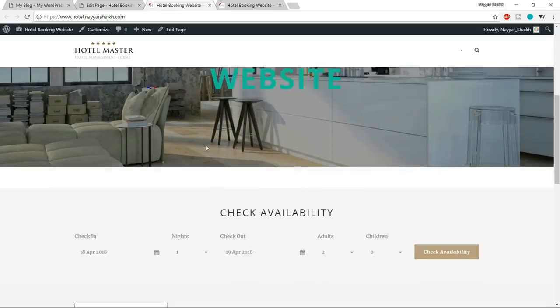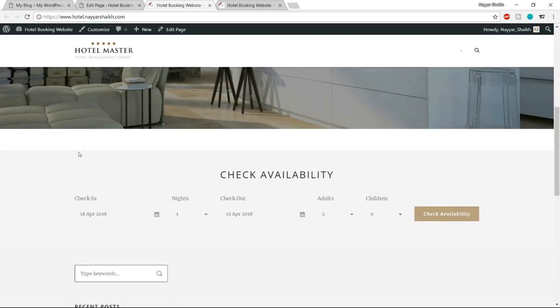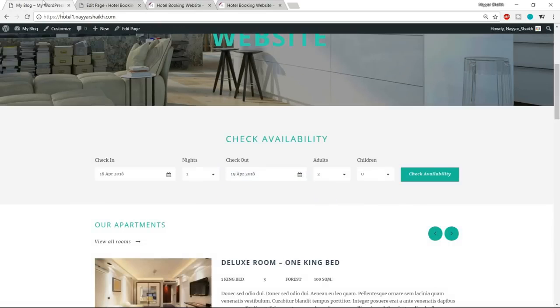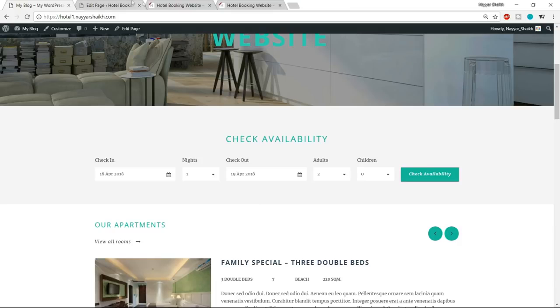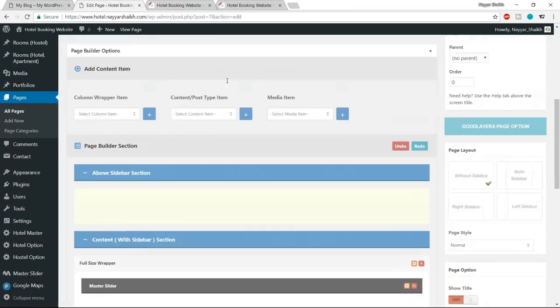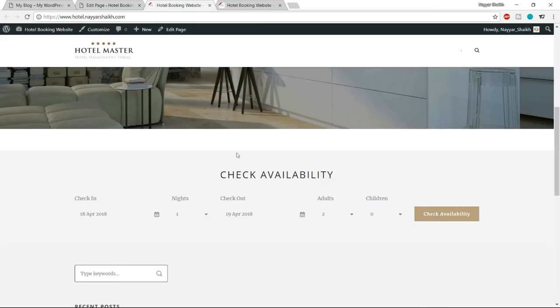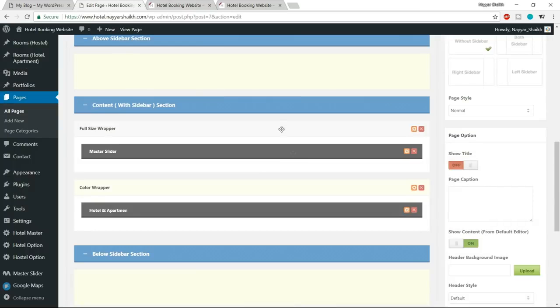If you see in between this slider and this section, there is some gap over here. This white gap, we need to get rid of it. This is some extra margin that we have over here. We need to change the color of this title, the color of this button, and all these things. Also we need to add some gap at the top and bottom of the check availability section, because as you can see over here, we have a nice amount of gap at the top and bottom. So let's start doing everything one by one. First, let's get rid of this extra white gap over here. So let's click on this master slider.